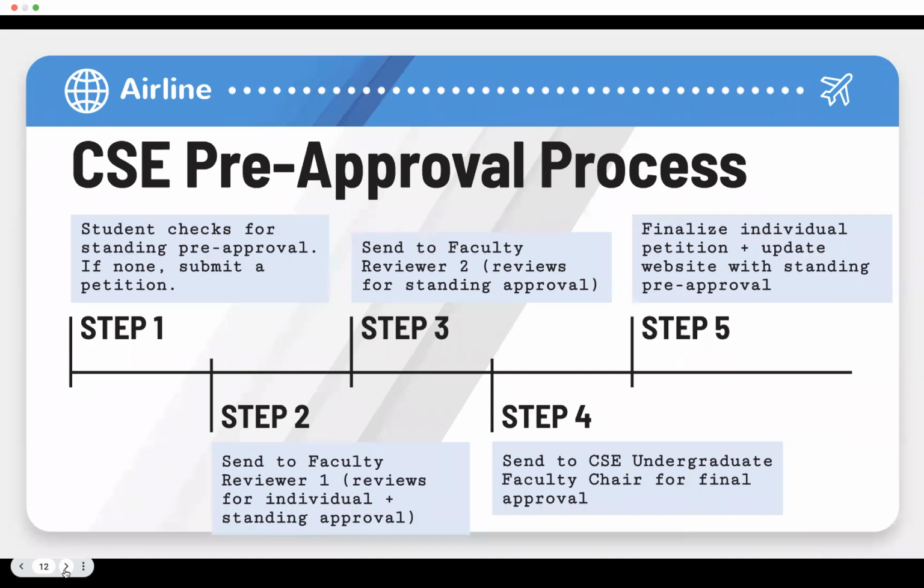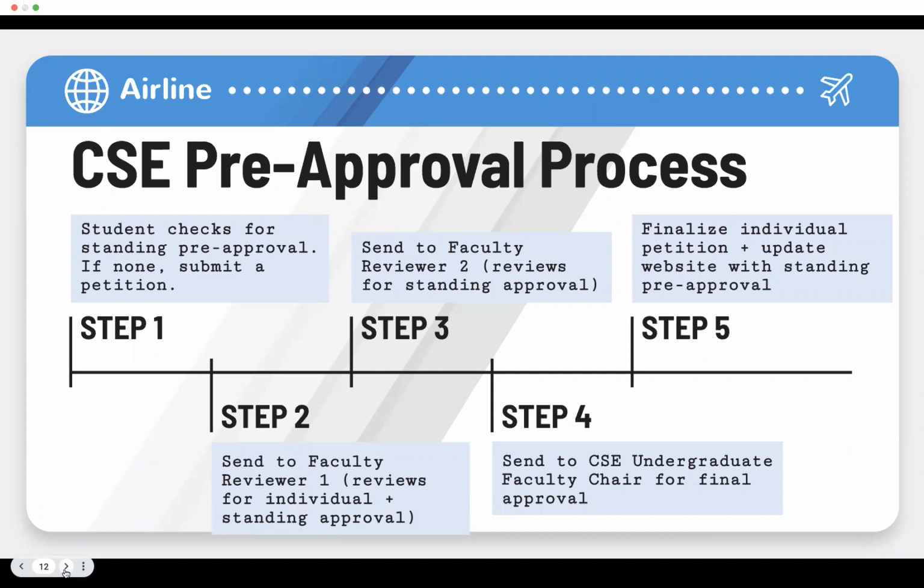So once it's submitted, it comes to advising first, and I'll check to make sure that they filled everything out accurately before we send it off to faculty for review. Within our department, we have a list of multiple faculty members that are attached to each of our courses. It's just an internal document that we keep. So that's what I refer to in order to know who gets each petition.